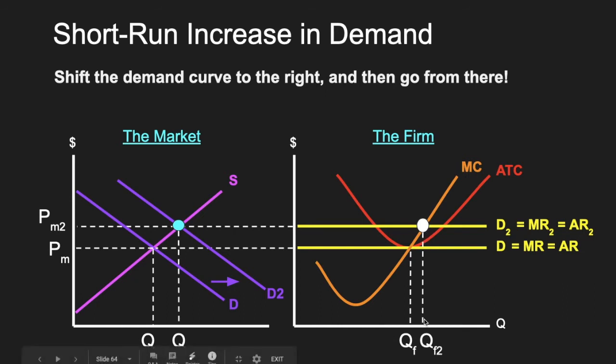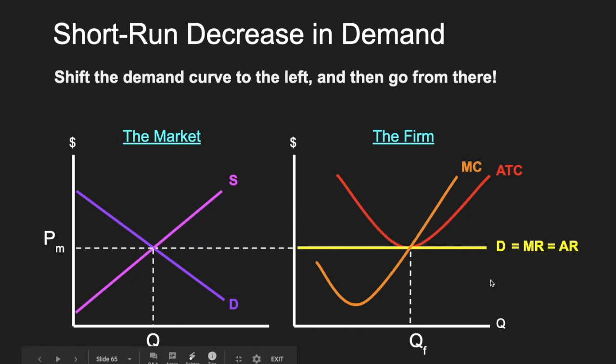And if you look at our new output, check this out. The price in yellow is up here. The average cost curve is down here. There's a gap between those two things, price and average cost. And whenever price is greater than average cost, guess what? We're earning profit. So a short run shift in demand in the market leads to short run economic profits for the individual firm. We also see this happen with a decrease in demand, except it's the opposite result, right?